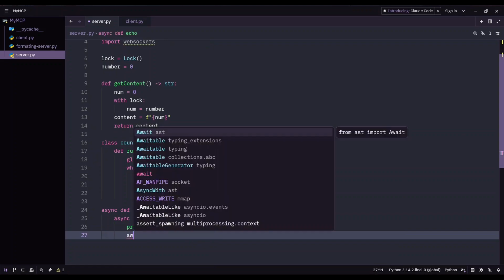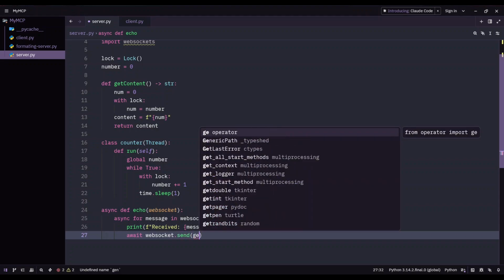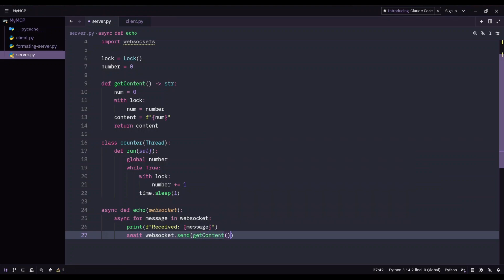All right. Now with websocket I'm going to send message get content. So what is happening here? We are going to create a function that is going to accept a websocket, and when we receive some message through this websocket, it is going to take that message. We are going to print that message with this line, and then we are going to use that very same websocket to send the content. And as you can see, the content is actually that number that we are incrementing every second.